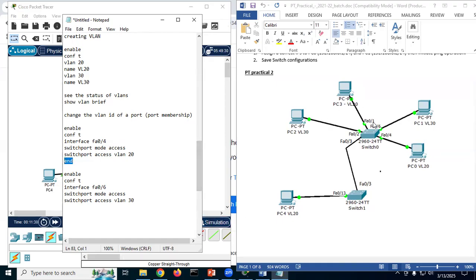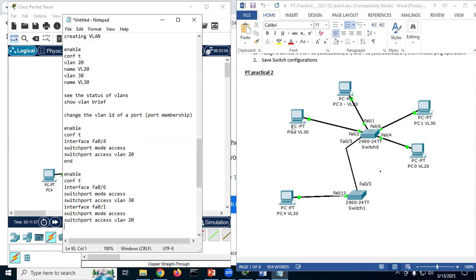Then we go to port number 1: interface FA 0/1, switchport mode access, switchport access vlan 20. That is PC3, which belongs to VLAN 20.